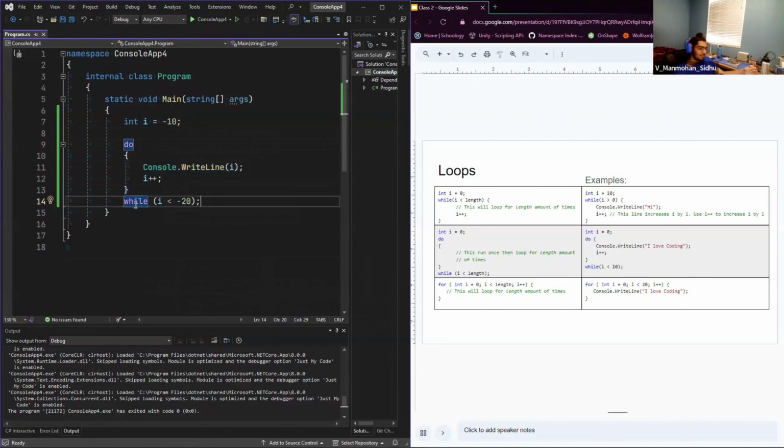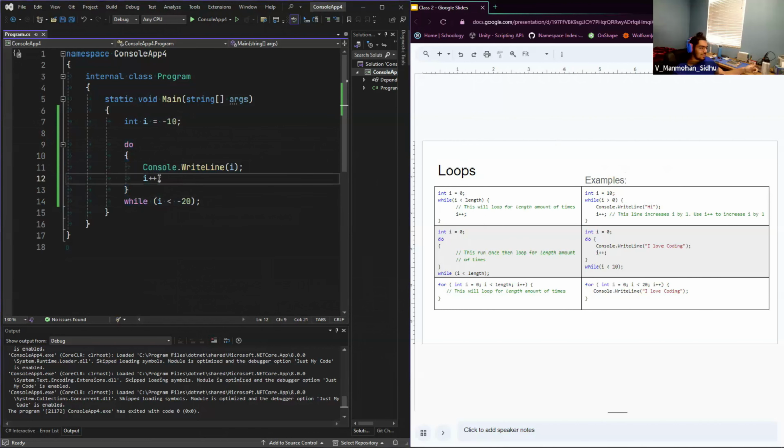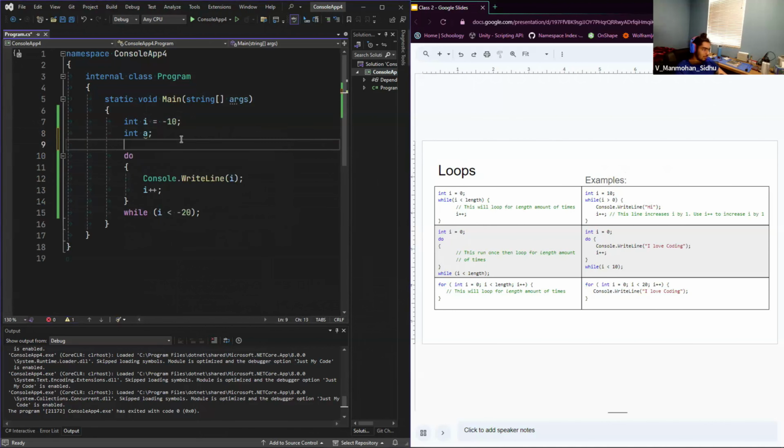So yeah, I think we can have another pop quiz now. What does I plus plus mean? Yeah. I plus plus increases I by 1. So whatever variable it is, if you have int, let's say a, and let's set it equal to 0, and you have a plus plus, it will increase a by 1.